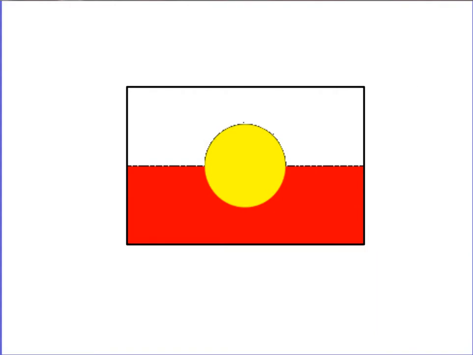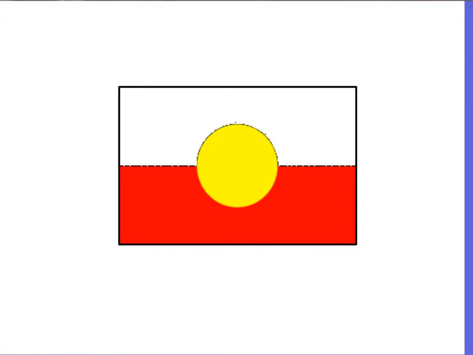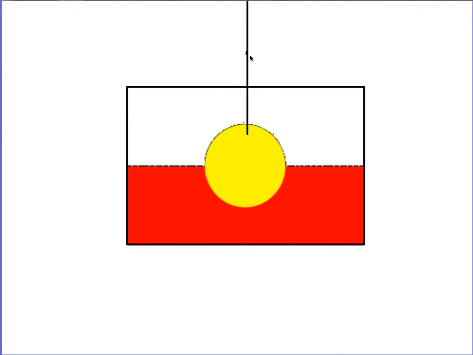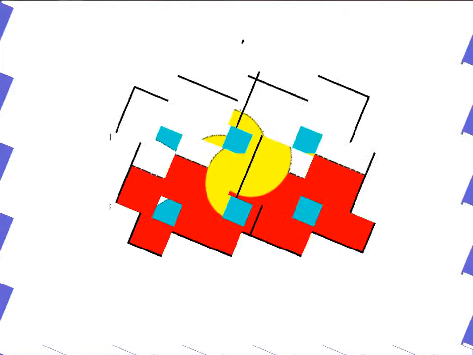So we're going to try to draw in some lines of symmetry. This certainly won't be perfect, so, you know, give me a break here. But you can see that this object has a line of symmetry straight down the middle. If I folded this object on this line, the two sides would match up perfectly. This is a line of symmetry. One side is a mirror image of the other.